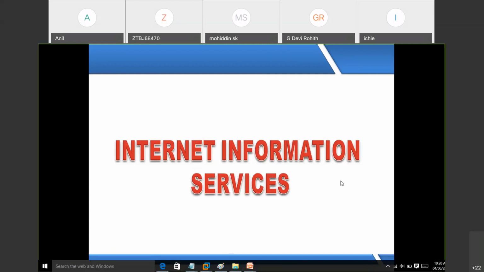Microsoft people designed their own service. So we are currently focusing on Microsoft. Today we'll discuss how to host your website through the IIS service, which stands for Internet Information Service. Please remember this is a service designed by Microsoft. It will work on the Microsoft operating system, not on non-Microsoft operating systems. In non-Windows operating systems, we use Apache.